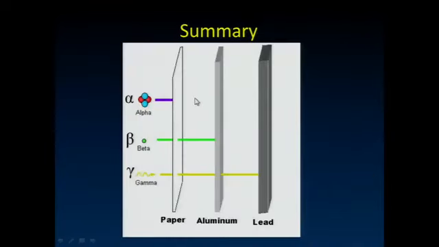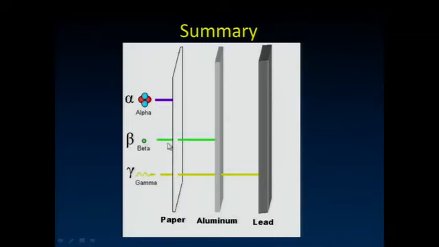I just put this picture up to remind people once again, right? Alpha particles really can't even travel through a piece of paper, but we worry about them because when they're floating around in the air, you can still end up inhaling them and causing quite a bit of damage to the inner linings of the lung there.